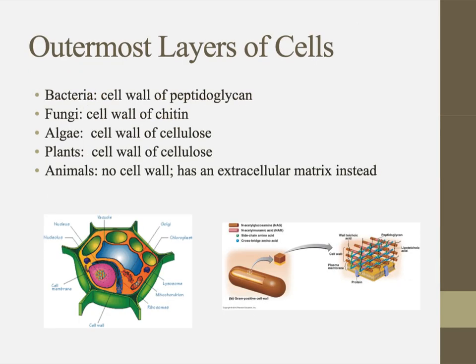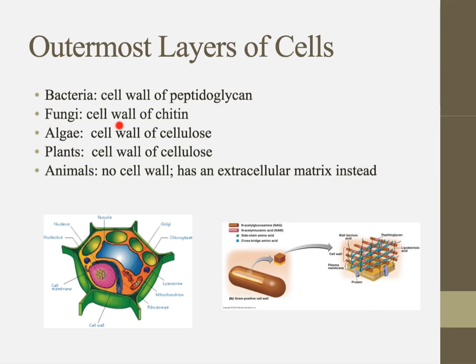Okay, now we've done a lot of drawings. This video is getting really long, so let's make sure we have in our brains what the outermost layer on any of these cells would be. This is a really common question we see on IB exams, and you're going to want to make sure that you know it. In bacterial or prokaryotic cells, they're going to have a cell wall made out of something called peptidoglycan. Gly meaning sugar, peptid meaning protein, so some kind of sugary protein matrix thing. We can see that over here.